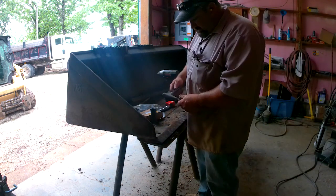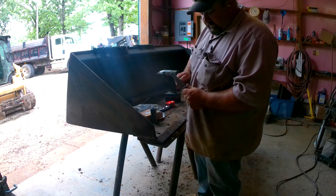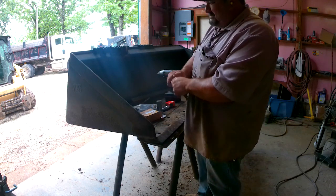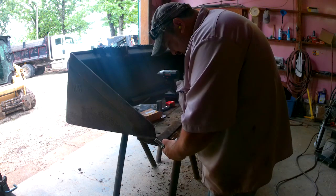Last time, on a metric bolt, the 3/8 Allen didn't fit it. This 10 millimeter fits it in there a little easier. But the 5/8 seems to fit good. If I can get a bolt or two started, then I'll take that spacer back out.